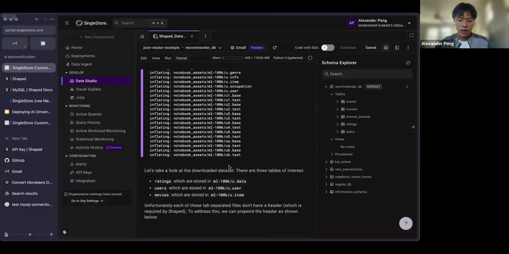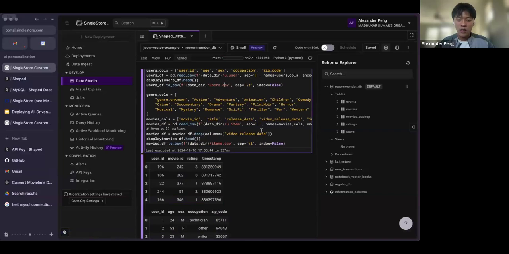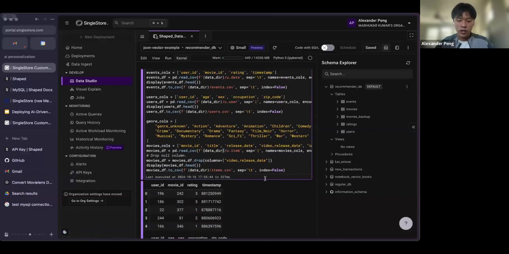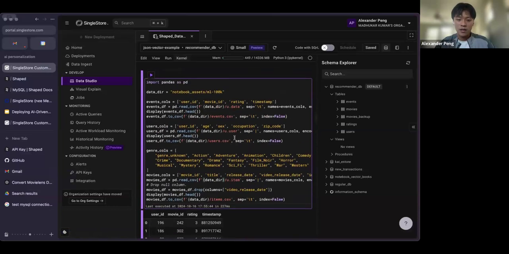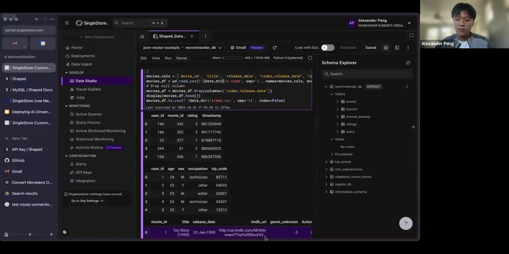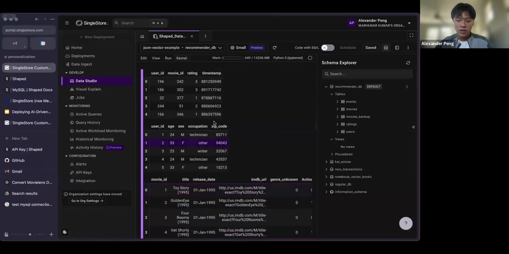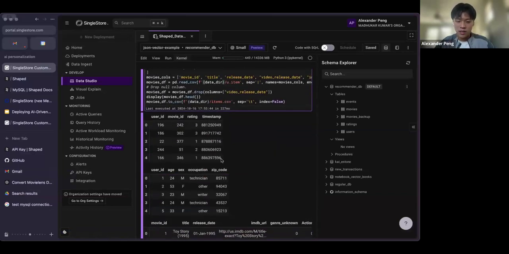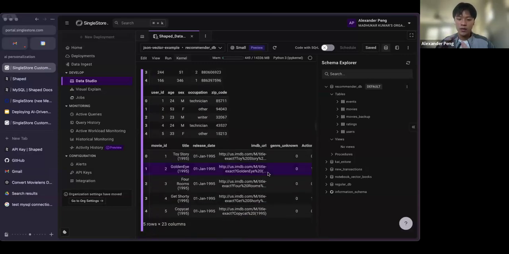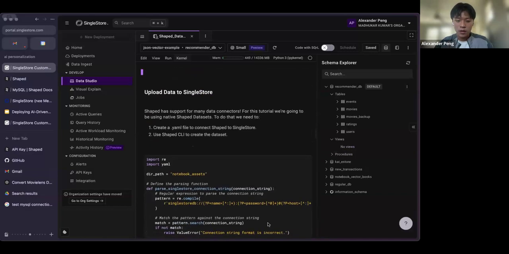Then you'll want to do this. And this is just some data engineering code to reformat the dataset into CSV format. I've already done all this for you so that you can see the events CSV right here. So this is what our events data looks like. It's a little abstract, but essentially, as I mentioned before, it's a collection of users who have rated movies a certain rating at specific times. And we're going to be taking that data to create a recommender model using Shaped.